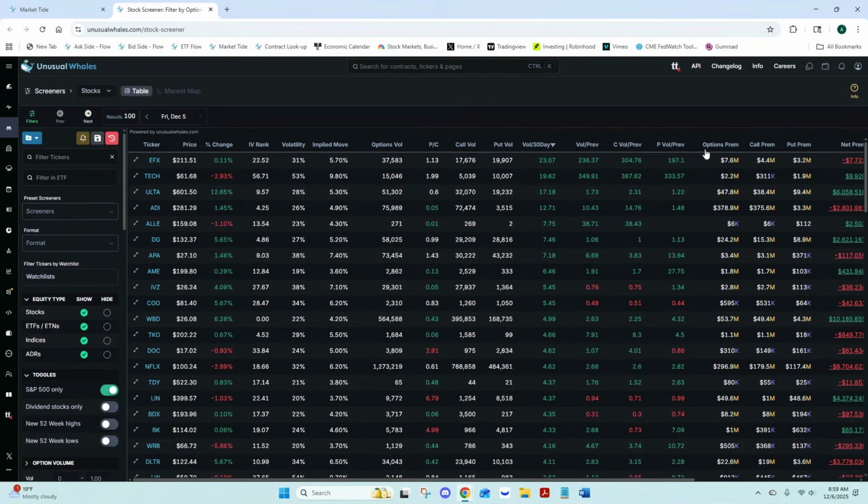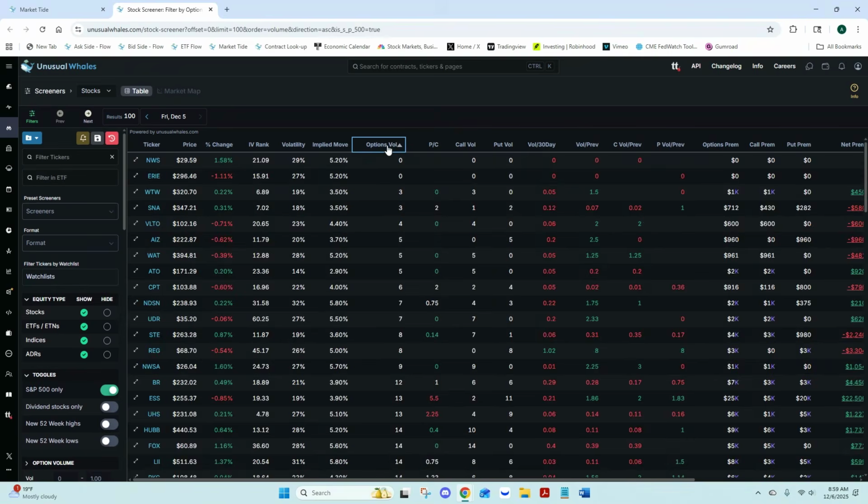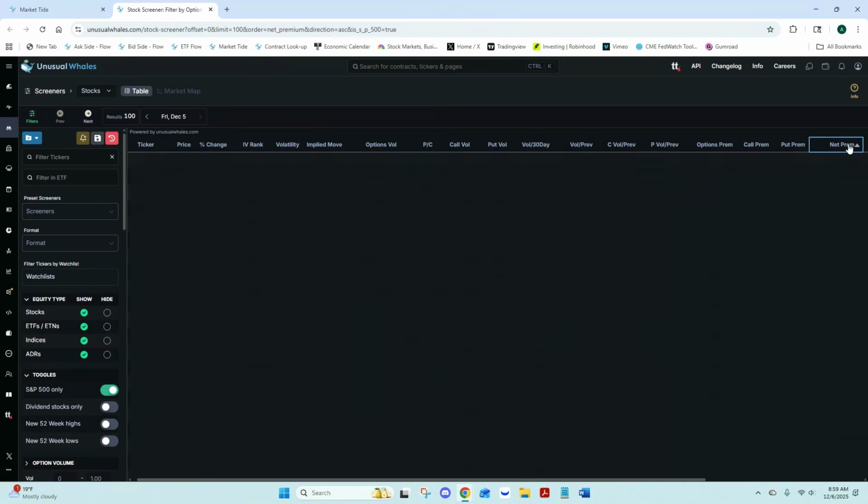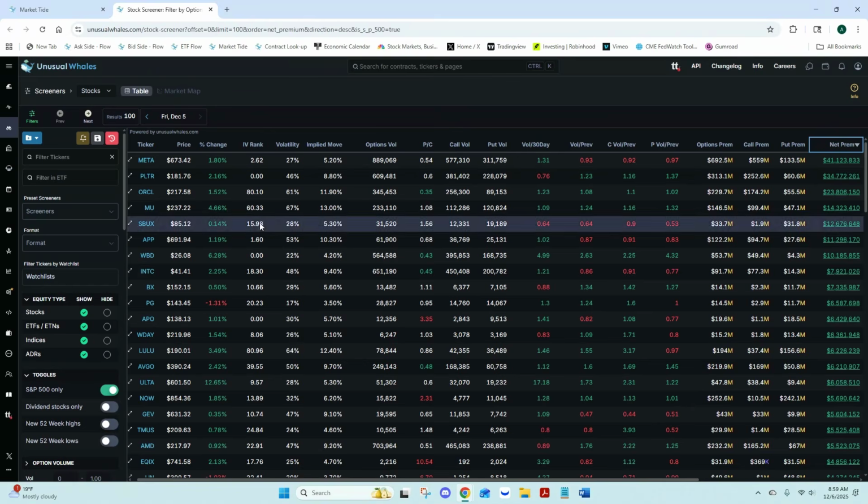If you want to look at the biggest option volume on the day, just come up here and take a peek at it like that. So like Tesla, biggest options volume on the day there. If you want to look at net premiums, again, just filter that there, and you can get all your data. This is really, really great, especially for those that are really data driven. Great area to look at.